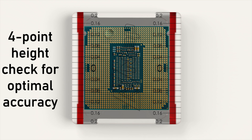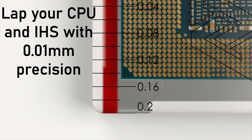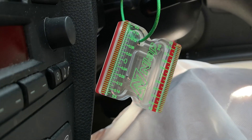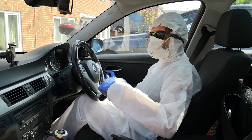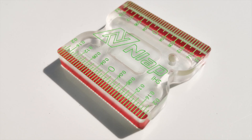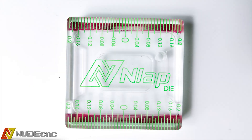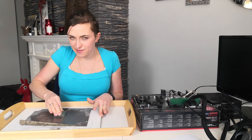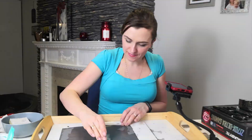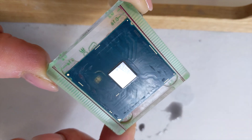I want to point out that these measurements are very important for us to finish the Encore project. It is a way of supporting what we at Newt CNC are trying to achieve. So we have the En-Lap IHS to modify the IHS, and the En-Lap die, which was initially created to become part of the Encore project.